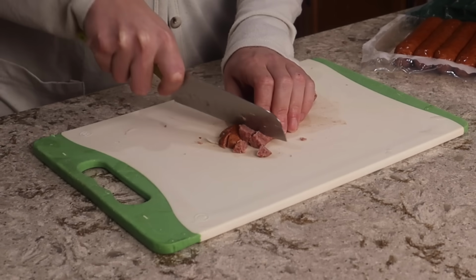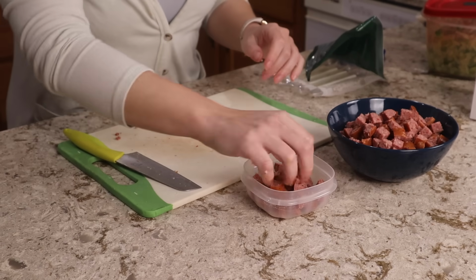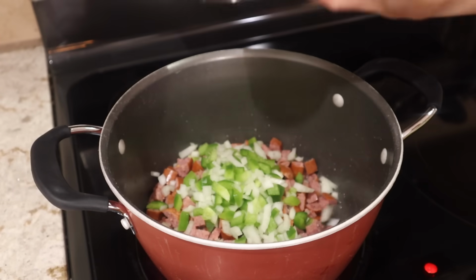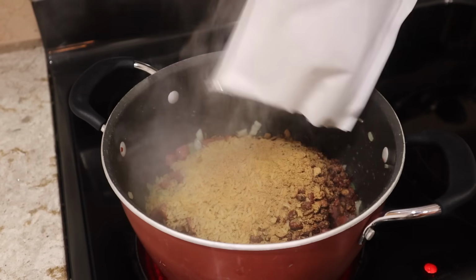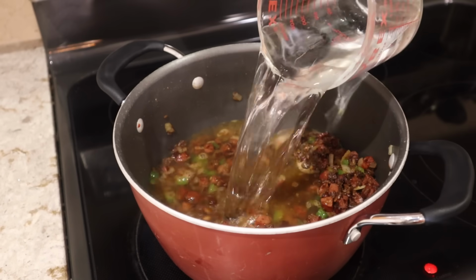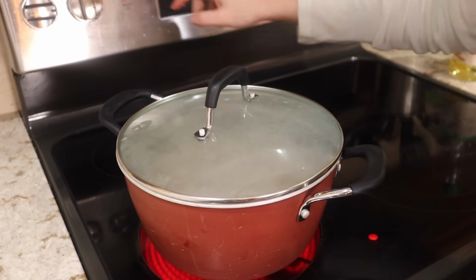This package comes with 6 links, but I did set aside one of the links, which is what I used for the breakfast hash. Into a pot, I sauteed some diced peppers and onions along with my smoked sausage for just a few minutes until the onions started to soften. Then add the red beans and rice mix and saute this together for a couple of minutes before adding 4.5 cups of water.